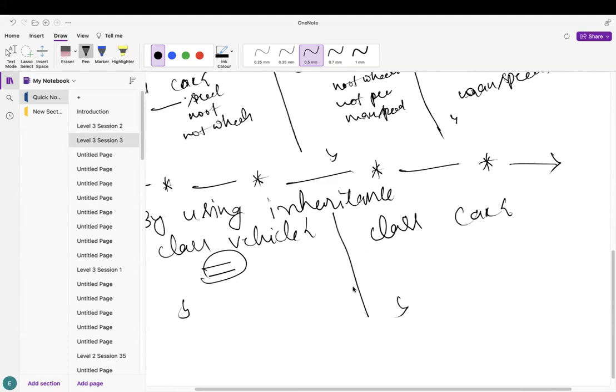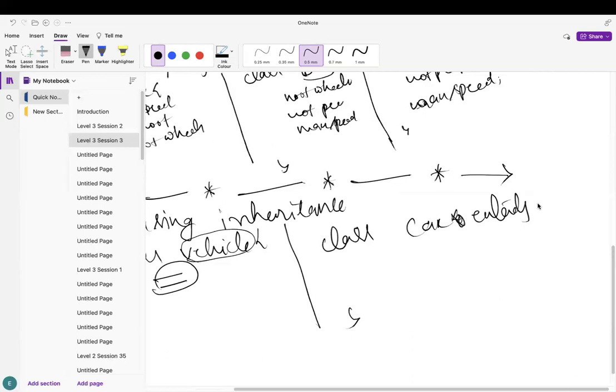We have an easy relation, right, guys? Because a car is a vehicle. So we are going to do that by using the inheritance property. How are we going to do it programmatically? Here, what we have to do is extend that parent class. Here, the parent class is Vehicle, right, guys? So we extend Vehicle.